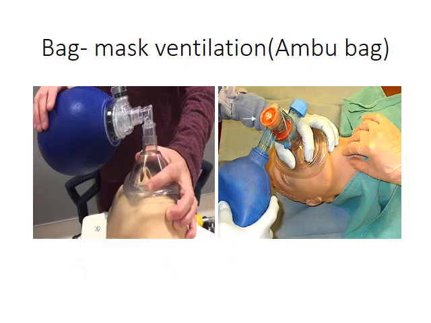The correct position is the C and E position. With the C, we hold the mask on the face and the nose like this, as in this picture here, and with the E, the fingers make the letter E and hold the jaw of the child in a sniff position, a neutral position to open the airway. And if I have a colleague who can help me, they press on the trachea here, on the cricoid cartilage. We call it cricoid pressure or Sellick maneuver, to decrease air passing to the esophagus, so most of the air will go to the trachea.